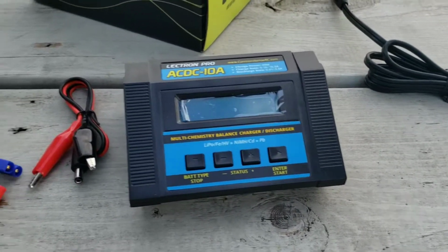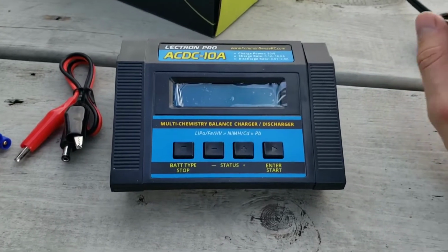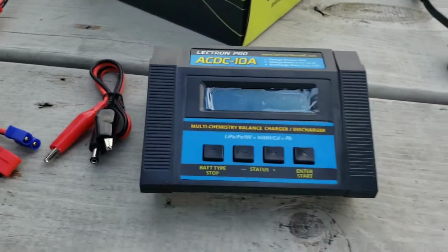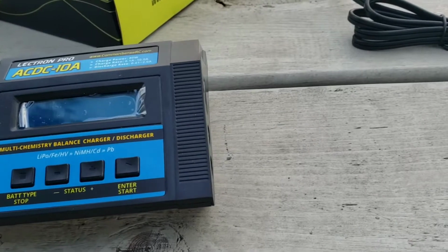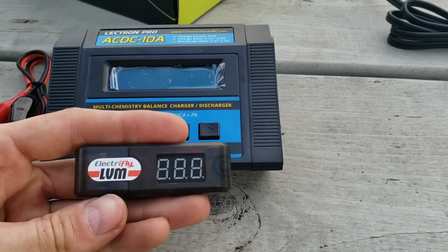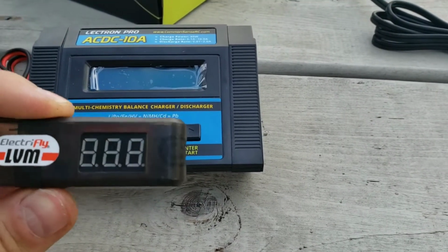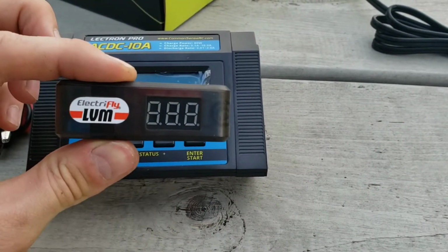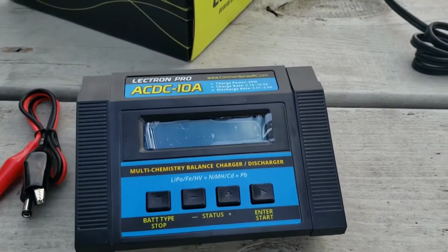Somebody suggested, and I suggest this too, but please be very careful with LiPo batteries: if you can't get it to charge, check your cells with your voltage checker, which I have one from Electrify. I think it does 1 to 6 cells. It reads out the full voltage, and then it reads out by cell. So definitely, if your battery's not wanting to charge, check your cells. You may have a dead cell. Mine was cell 2. It was down to 1.5 volts.